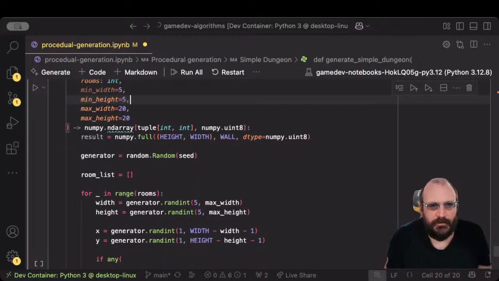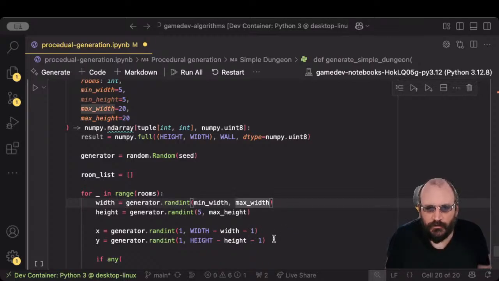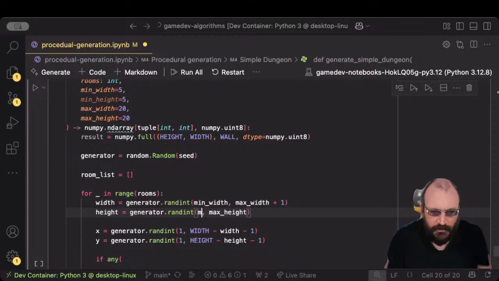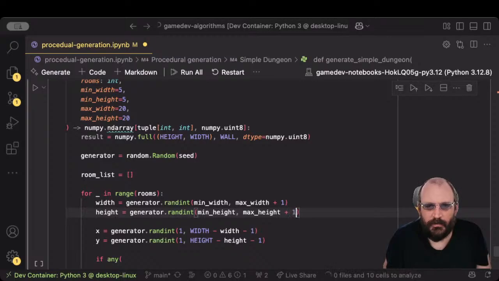actually min width and min height, we'll put those in as variables. To max width +1, min height to max height +1.